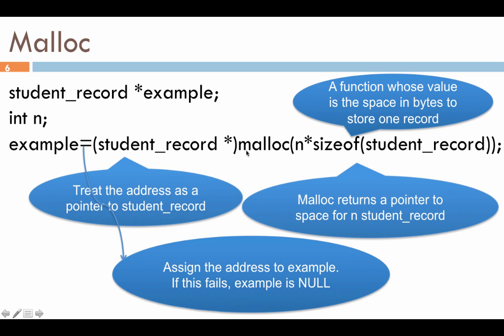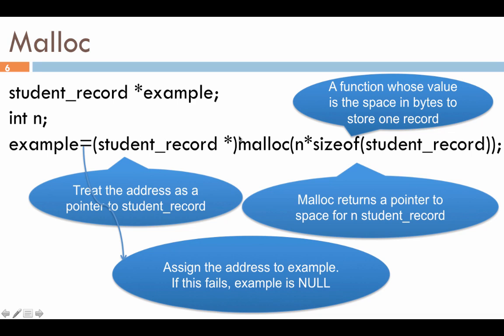So I repeat this, the pointer that malloc returns is an address to a certain amount of space, and the amount of space that is given to you is a space for n student records. As a programmer, you also specify explicitly that this space must be treated as n student records.